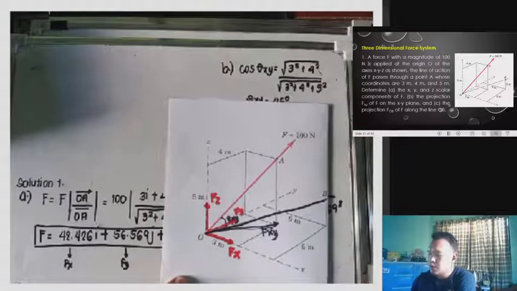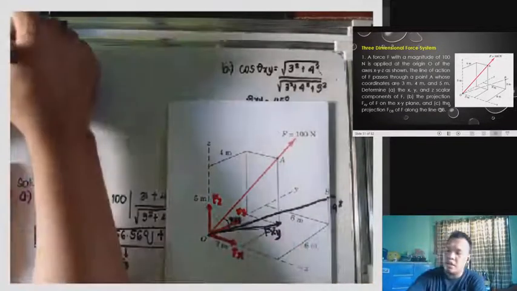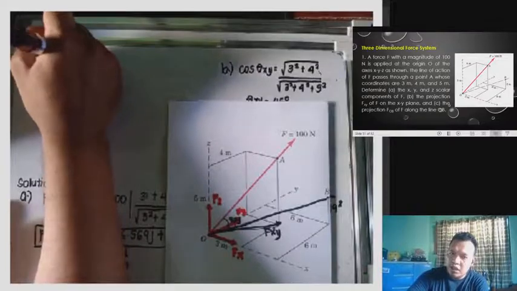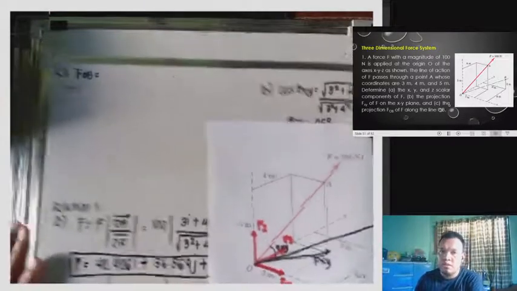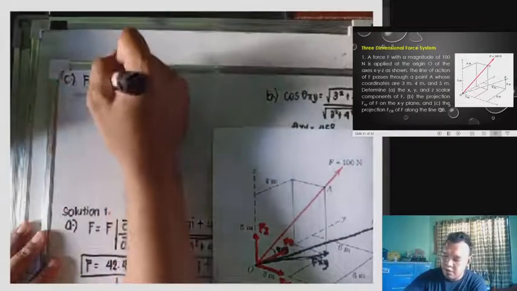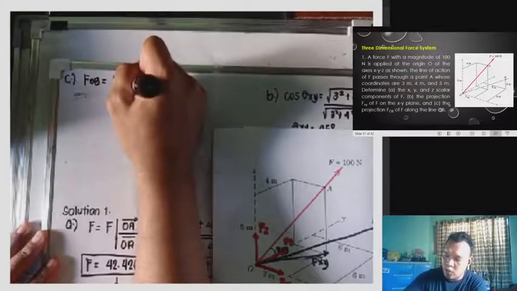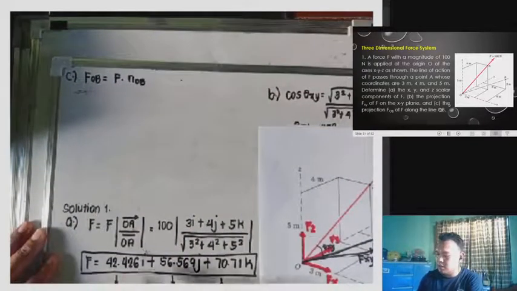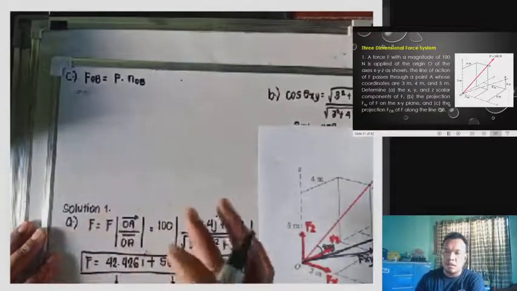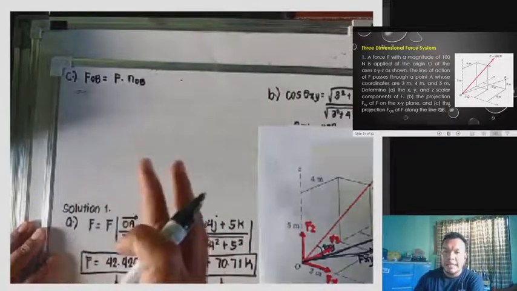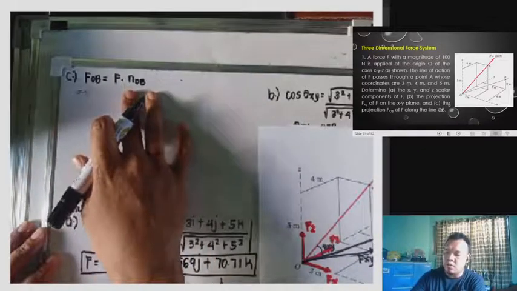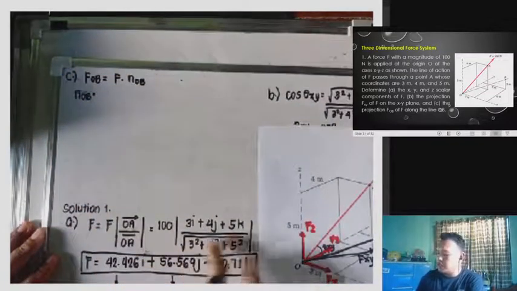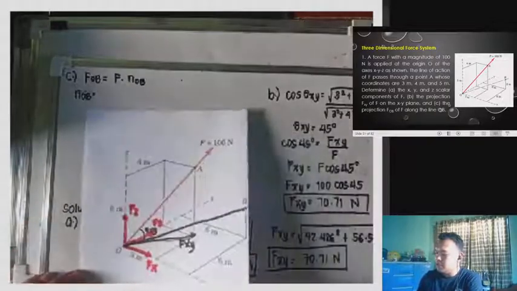Okay? So, to get the value of this OB, we have here the letter C formula: FOB is equivalent to force multiplied by NOB. The force is our force from earlier that was computed here. NOB is the component of the coordinates. So first, let's solve for NOB. NOB is similar to what we did here.